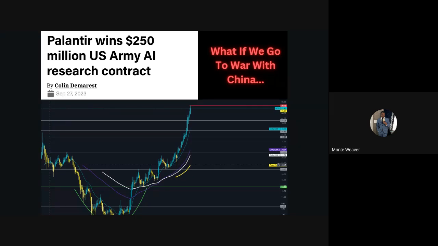So what if we go to war with China? What if? What company is going to benefit from that? It's Palantir, right? And if you look at the chart, cup and handle, you would have been up an easy 400% on this, right? All of these things, the chart just tells you when. All these fundamentals are put in place before. So them winning the contract, them getting the White House money, all this stuff is put into play way beforehand, and the chart just tells you when to execute.